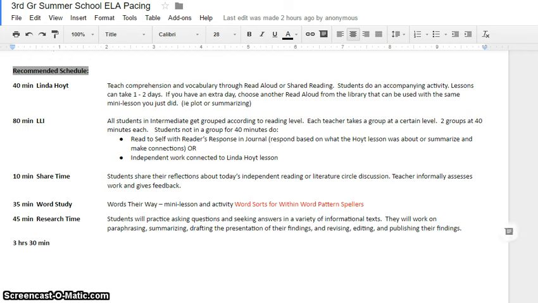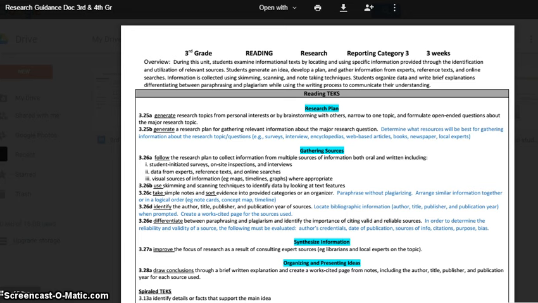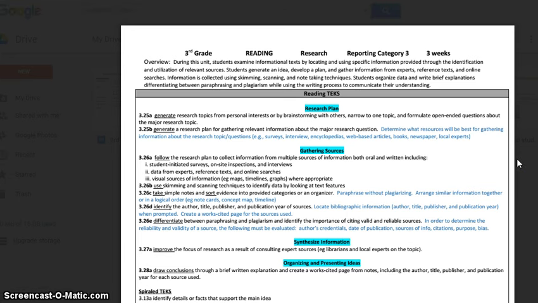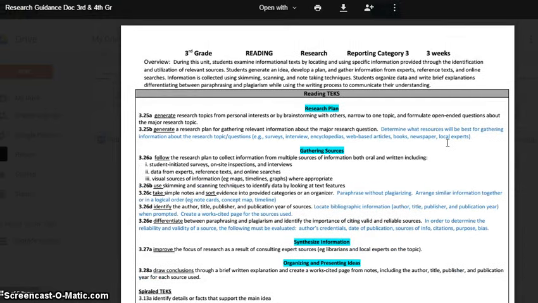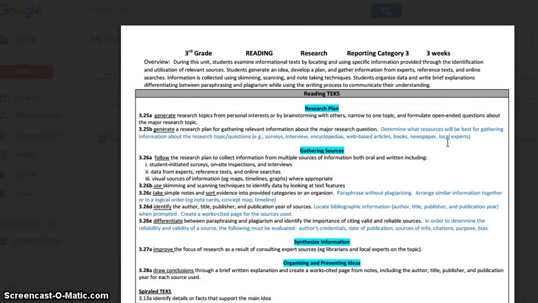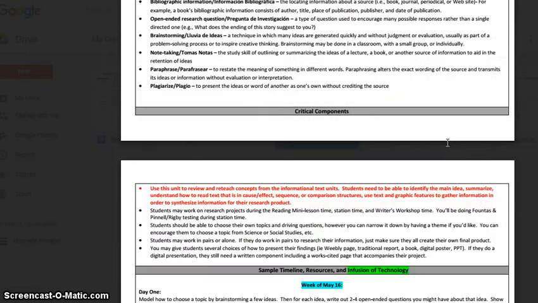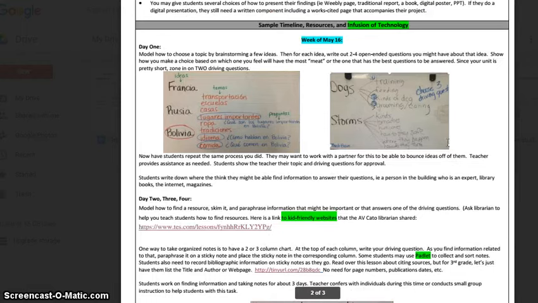So I just wanted to take a minute to show you the guidance document for research. If you were a third grade teacher this year, this is exactly the same guidance document that you had. If you did fourth grade, it's something similar, but this basically just outlines the research process. This guidance document goes for 3 weeks. You can actually slow down the pace a little bit and go for 4 weeks since summer school's a little bit longer here. But basically, if you look through here, it's laid out for you how you can introduce this.